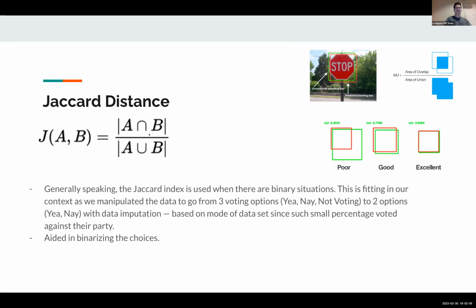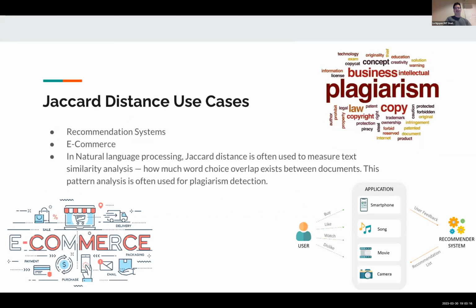They also use this to find people plagiarizing, because your set of words would be very similar to a set of words that you could find online. So that's a fun trivia for you. One of the use cases is plagiarism. They also use it in e-commerce and natural language processing as well.